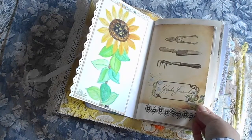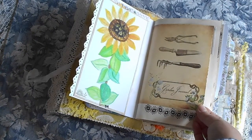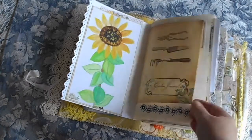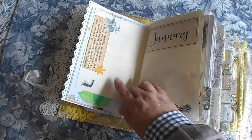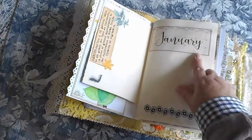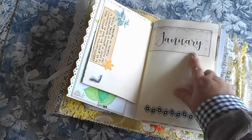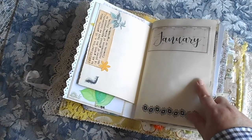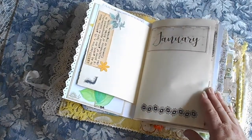I've got a little set of garden tools on this one. I think that was from a Vectoria Designs kit. A little bit of collaging and a cute little caterpillar here. I've also put the months through so that Liz can jot down in her greenhouse all the little jobs she has to do throughout the year. So it's kind of a garden diary, really.